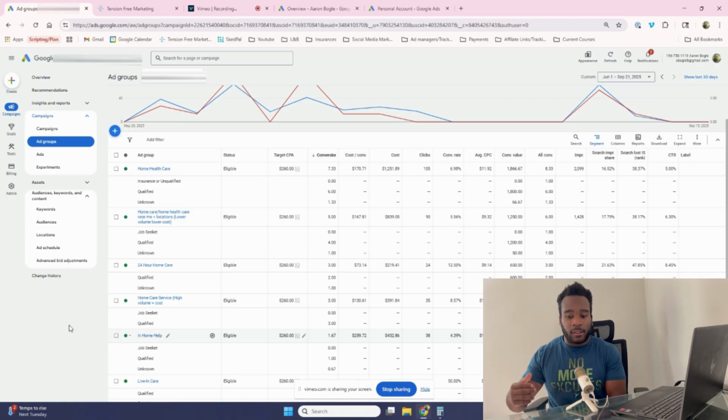So what I've realized is that if you have a smaller audience size, you can think of it as supply and demand. Smaller audience sizes means that there's less searches for home care services. There's less searches for that, but the demand is high and competitors are still bidding on that keyword. Then you can expect to pay a higher cost per click.